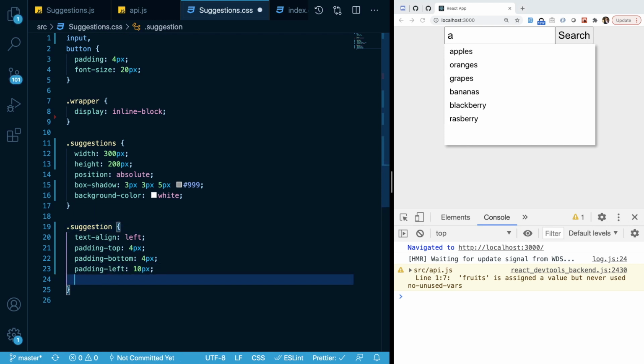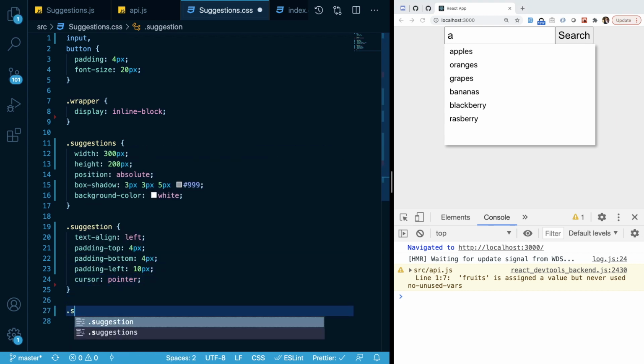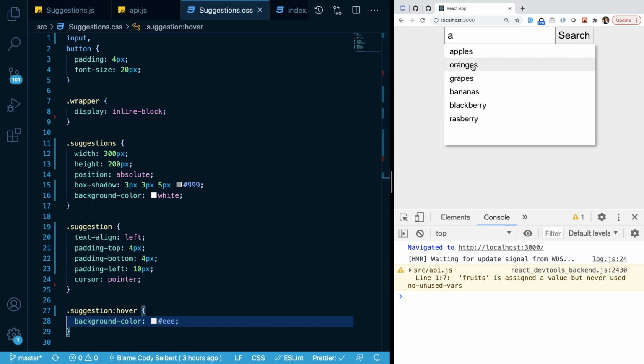Okay, that looks better. And then what we could probably also do is when you hover over them, notice that the cursor is not changing, so we can make cursor a pointer. And we also want to make it so the entire row, when you hover over it, is maybe given a background color of gray. Okay. So that already looks a little bit more realistic, right? That looks like the Google search suggestions.